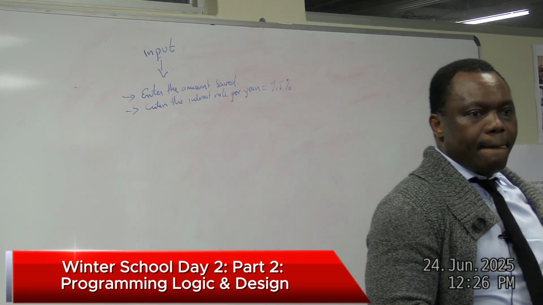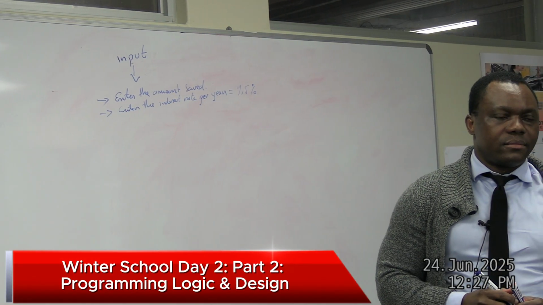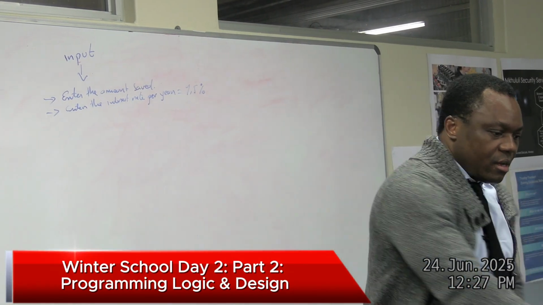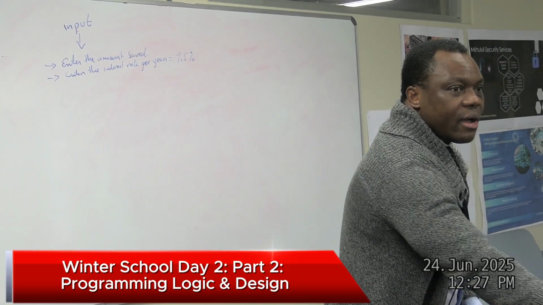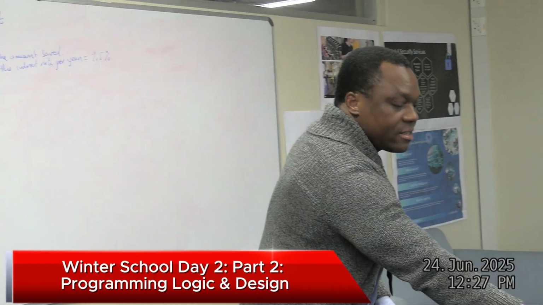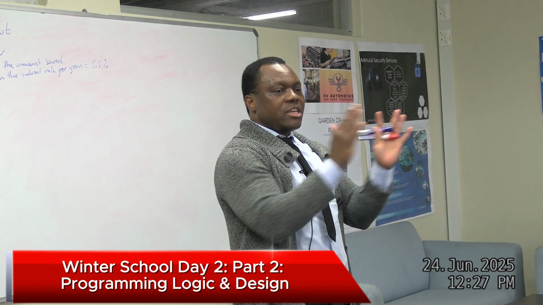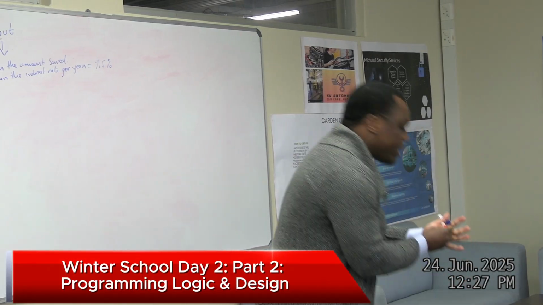Sorry, sir. In "enter the amount saved," can't we write our own amount? It's given already. You have to choose. If you say okay, I will enter 500, you're not allowed to enter less than this. The table already tells you it's any amount to enter, but you must stay within the amount given in the table. It's up to you which amount of money you are going to enter.